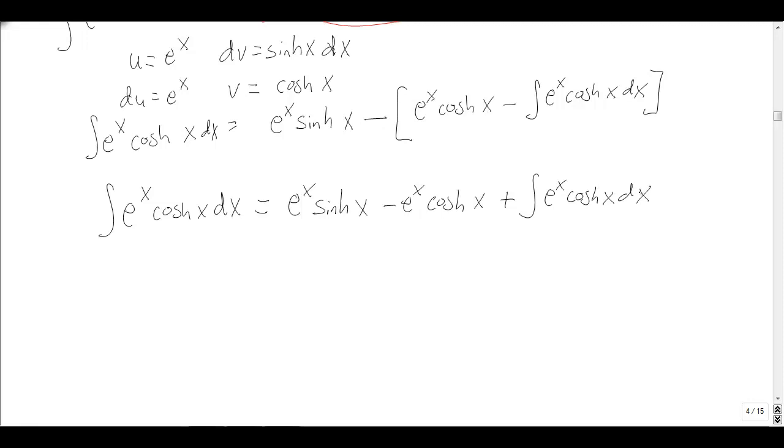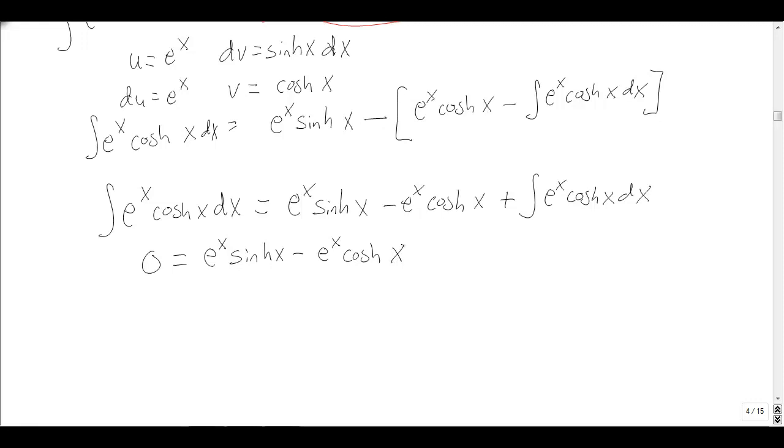Okay, now the standard thing that you hope happens here is that you can somehow solve this as an algebraic equation for this integral e to the x cos x. You've got two of those, but a kind of curious thing happens here. If you subtract these from both sides, these integrals, they're going to cancel out. And what you're left with is this sort of weird equation, you get a 0 on the left, equals e to the x sinh x minus e to the x cosh x here.